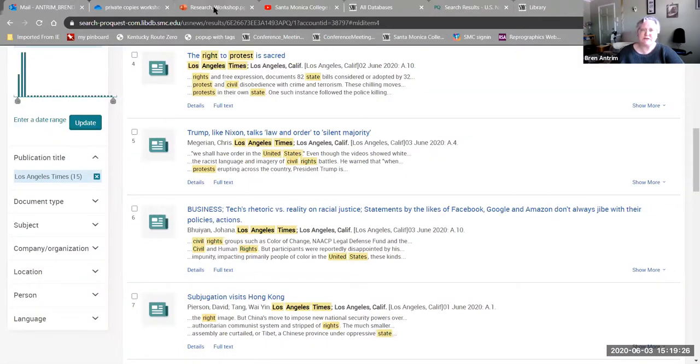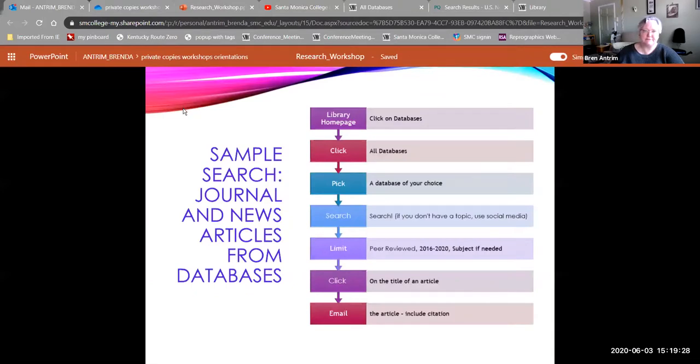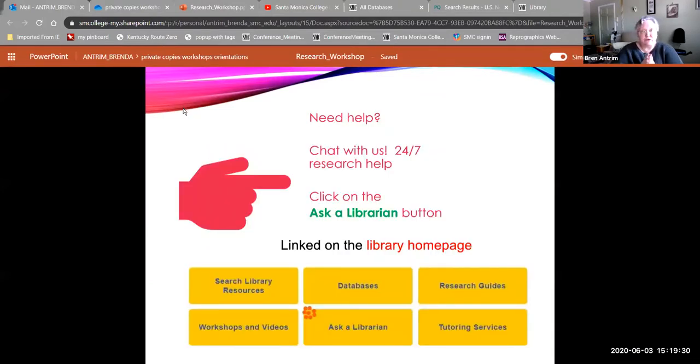Now, in the course of this search, I have shown you how to use Opposing Viewpoints to try to figure out a topic, how to use an ebook database to try to find a book, how to search JSTOR and Academic Search to find academic journal articles, and how to search US Newsstream to find news articles. This is the basics of research. You adapt this depending on your topic, the requirements of your class, what your teacher wants you to do, and your own interests.